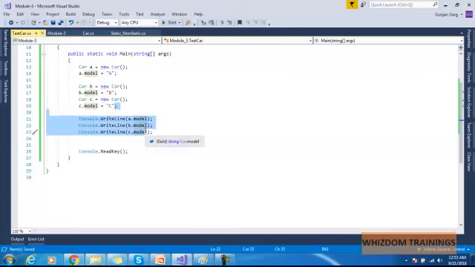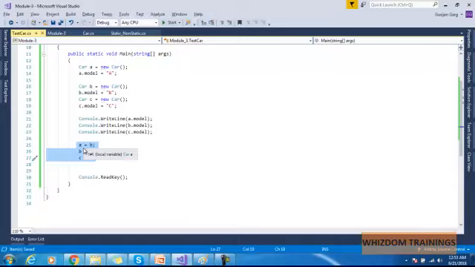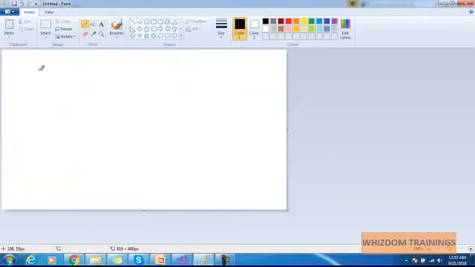Now there comes one more point out here. Say suppose I write A is equal to B, B is equal to C, and C is equal to A. Now what happens? Please understand this concept very carefully, what actually will happen out here. Now what modifications will be done to it is, say suppose I have 3 objects.